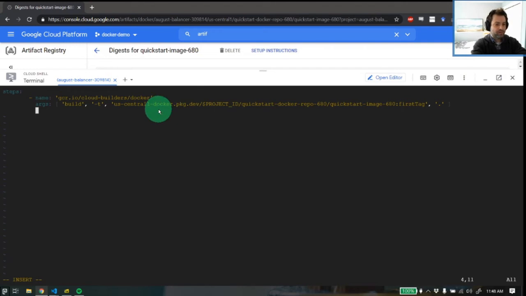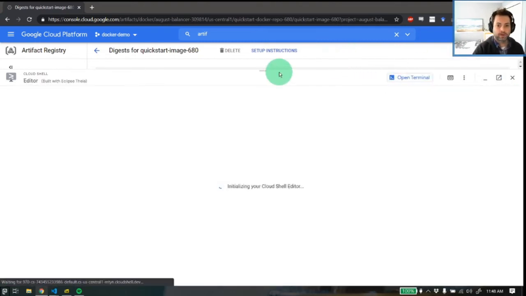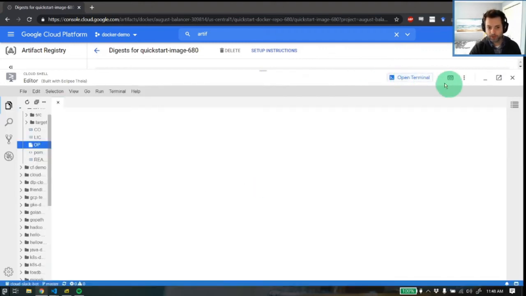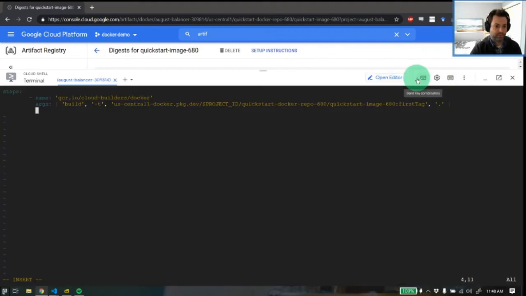Oh no, did I lose focus here? Crap. I'm going to have to restart Cloud Shell. I don't know why Vim does this to me in Cloud Shell. Sometimes if I click off screen and then I come back, it's just frozen. But I think if I open the editor and then I go back to the terminal, I can maybe get focus here. Okay, so with that, let's go back. Can I escape? Nope, gotta redo it.